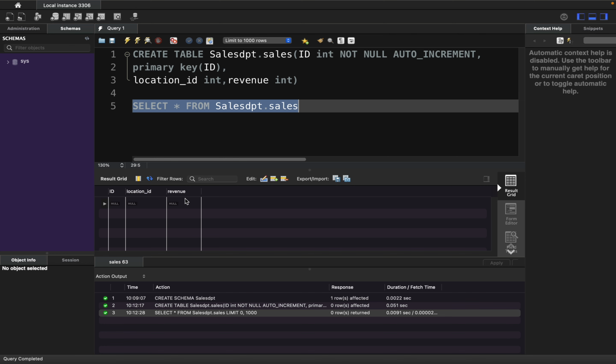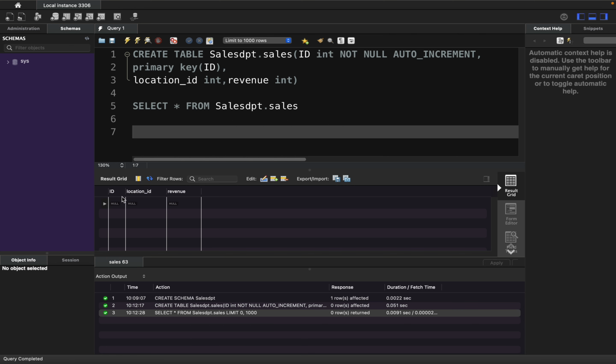And now I'm filling data into this table, and you will see what is happening with the unique identifier. So let's insert into sales department sales. Now we just have to provide the location ID and the revenue.